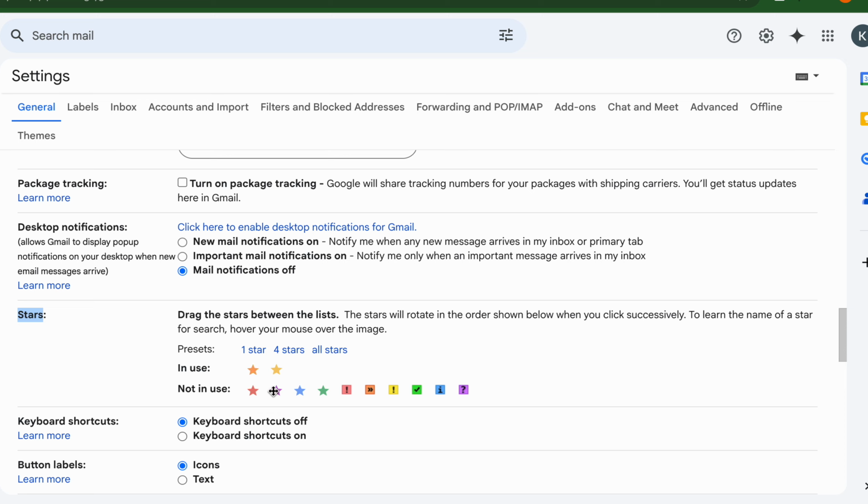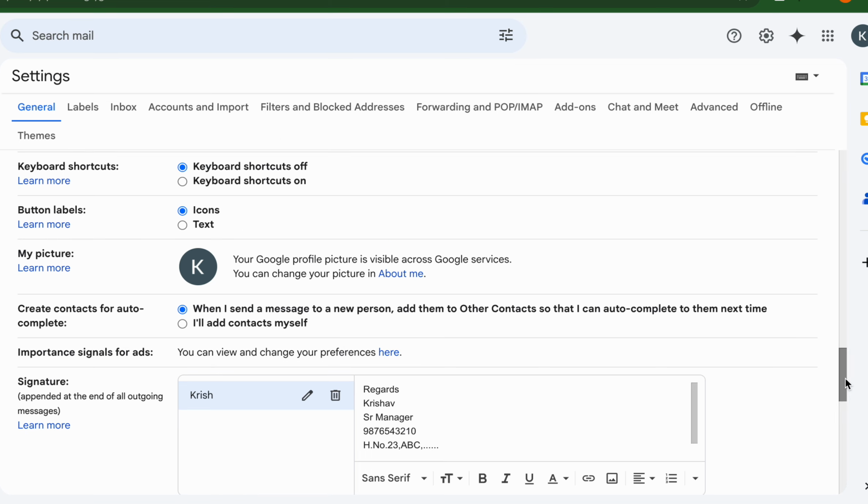You need to just take and put here, so accordingly when you are categorizing something, it would help. Keyboard shortcuts, there are shortcuts on the keyboard, through that you can control the Gmail. So it depends on you. If you know the shortcuts, you can put it on, otherwise off.